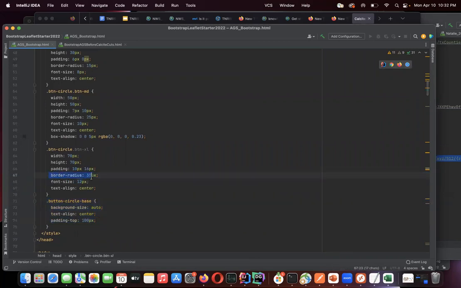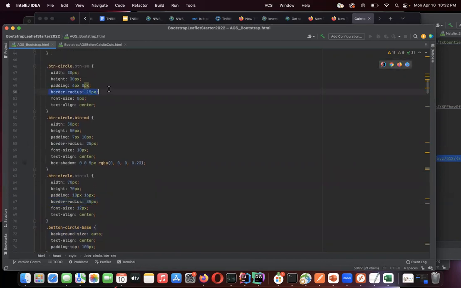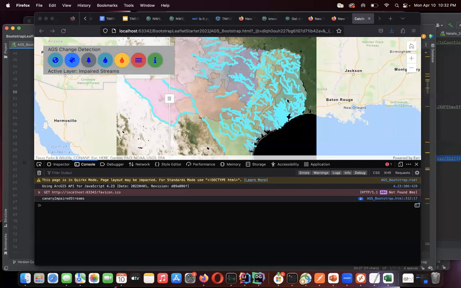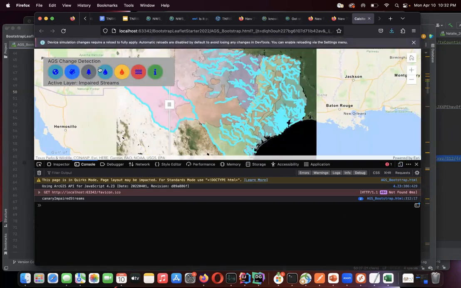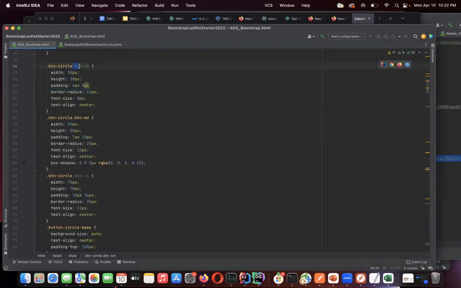And the way that we end up making the circles is with this border radius. You can see these different button circles have different border radiuses. And basically those are there to help with responsiveness, so that if our map goes to a slightly different size, then the buttons get slightly smaller, depending on what the JavaScript detects the browser size to be. So that's why there's this little BTN small, BTN medium, and BTN XL.